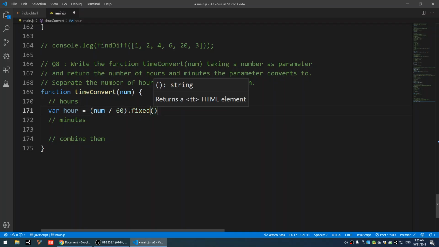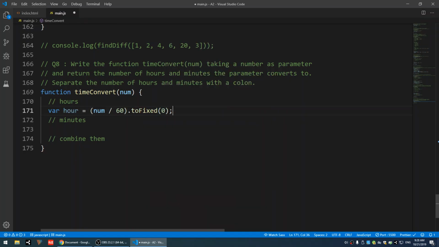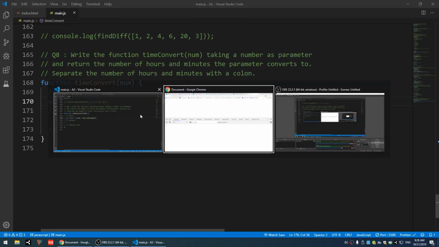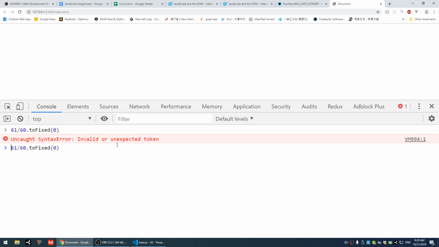I think it's called toFixed. It's a function we've done before, toFixed 0, to get rid of the digits after the dot. So if I have 61 divided by 60, then toFixed 0. It should be parentheses here.